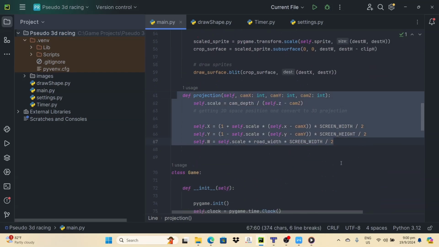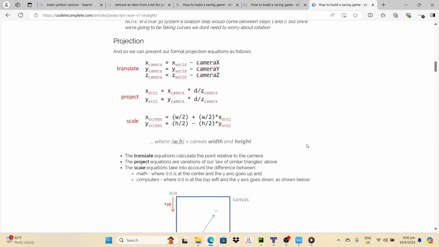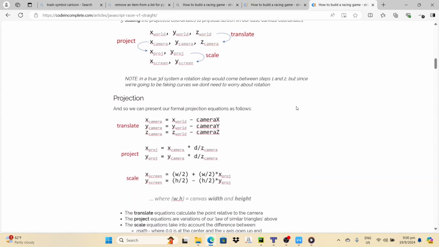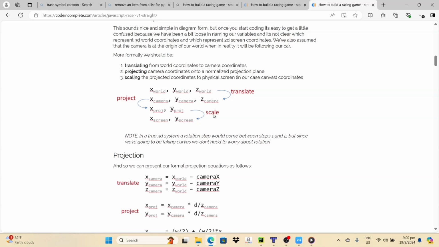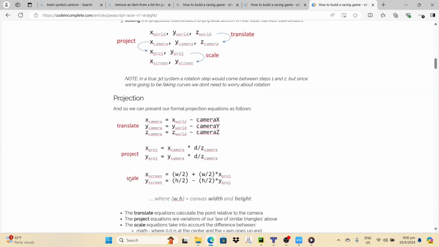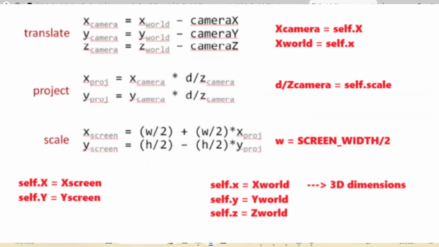To project from 3D to the 2D screen dimensions, we use a function called projection. Here is the formula for doing this projection. For details, you can look at the website with the following formulas. Here is the representation of the variables I am using for this projection. As you see, self.scale equals d divided by z camera.